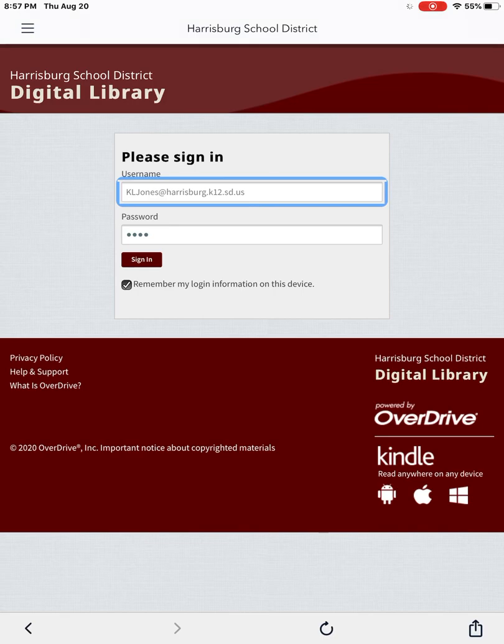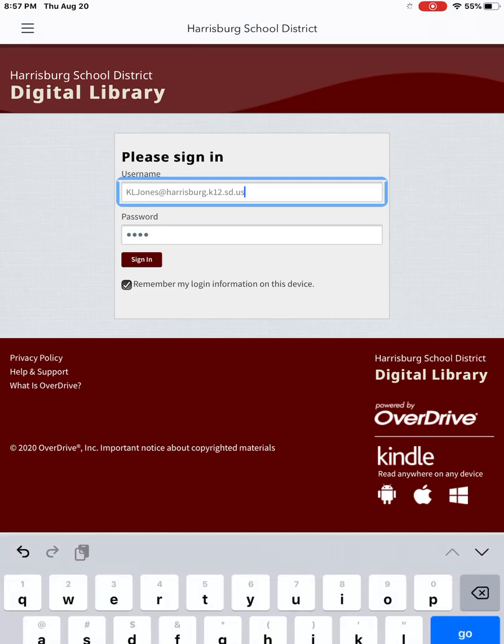I believe it's capital first initial, capital middle initial, capital last name, and mine's a capital J and then lowercase ones. Then you have to remember to do the at harrisburg.k12.sd.us. If you spell any of that wrong, it's not going to work. And if you don't put the Harrisburg K12 SDUS, it's not going to work either. And then your password is the same password you use to log into a computer.